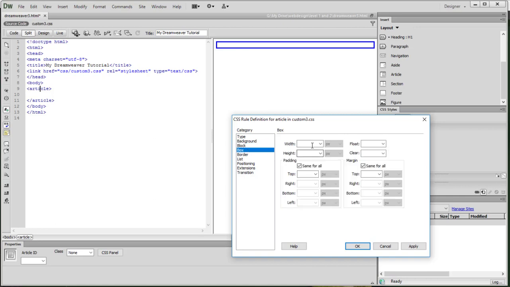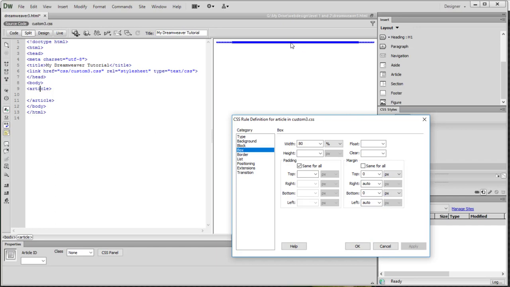We went into the box section and we gave it a width of 80%, not pixels, so this will make it fluid for mobile devices. And to center it, if we put 0 in there and then take the tick out, I want the left and right to be automatic, and that'll center up the 80% wide grey box that we have. And that should be enough for that. Click apply if you like.